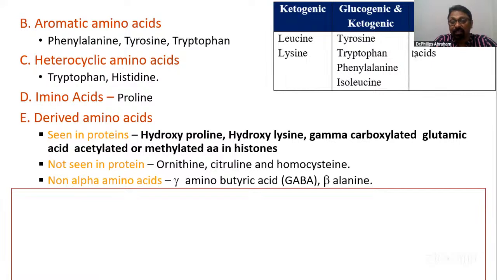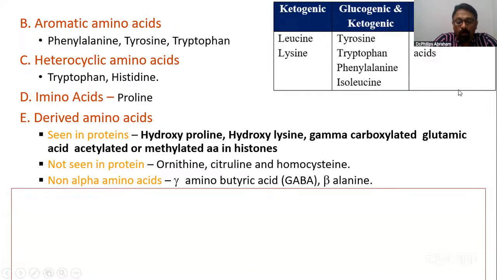Now the next question is about who are glucogenic, ketogenic, and both glucogenic and ketogenic. Leucine and lysine are ketogenic. In that, lysine, on its breakdown, will combine with one more compound and produce 2 products. One will be a keto group, another one that can go for glucose. So lysine also comes under ketogenic. But when somebody asks what is purely ketogenic, it is leucine. And then tyrosine, tryptophan, phenylalanine, isoleucine, all the 4 are both glucogenic and ketogenic, and other amino acids are totally glucogenic.